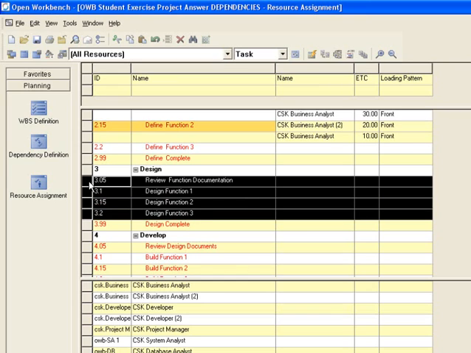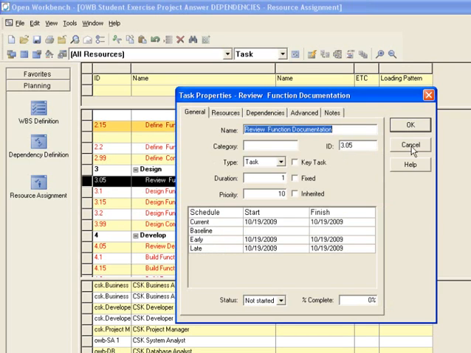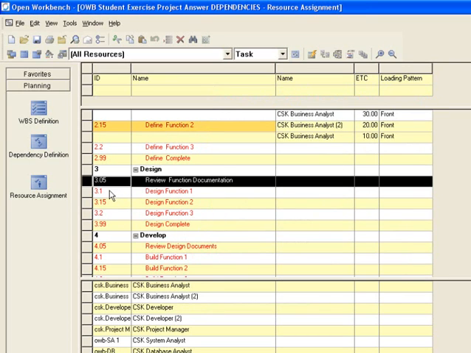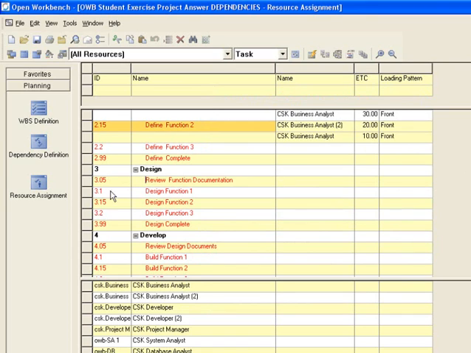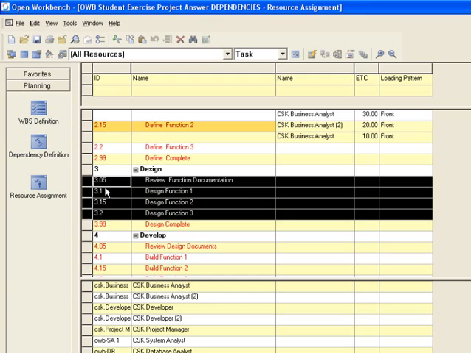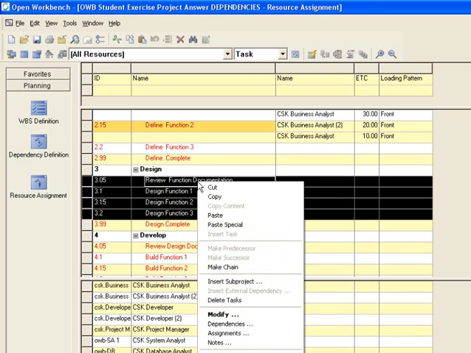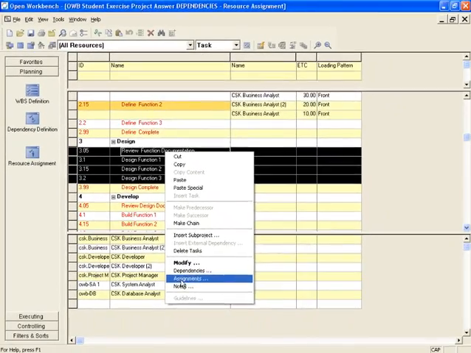When I click the task properties box, it didn't stay that time, so I've got to select them, control select them, and drag through. What I have to do now in this one is a multiple select. So I'm going to right click in the black area, get the shortcut menu, and here I can go to assignments.